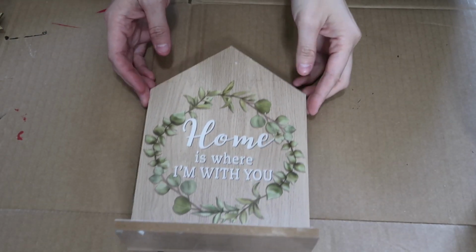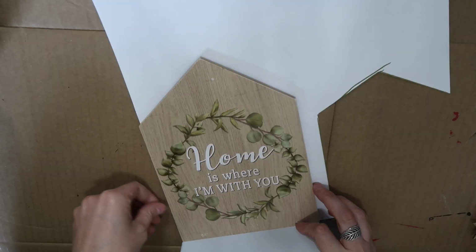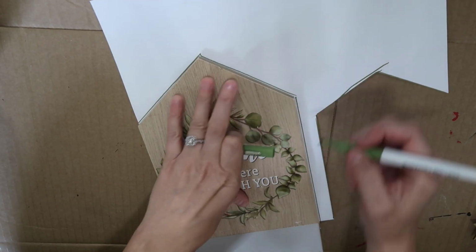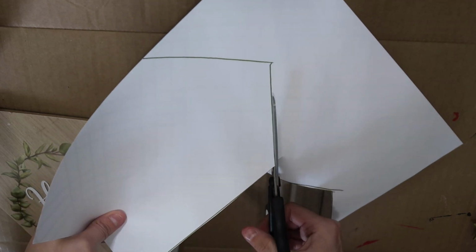This last one, I'll be using one of these little wood houses with the shelves again, some scrapbook paper, and I'm just going to be tracing this out and cutting out the scrapbook paper. I don't normally show this stuff, but just in case you had no idea what I was doing behind the scenes, this is what I was doing.